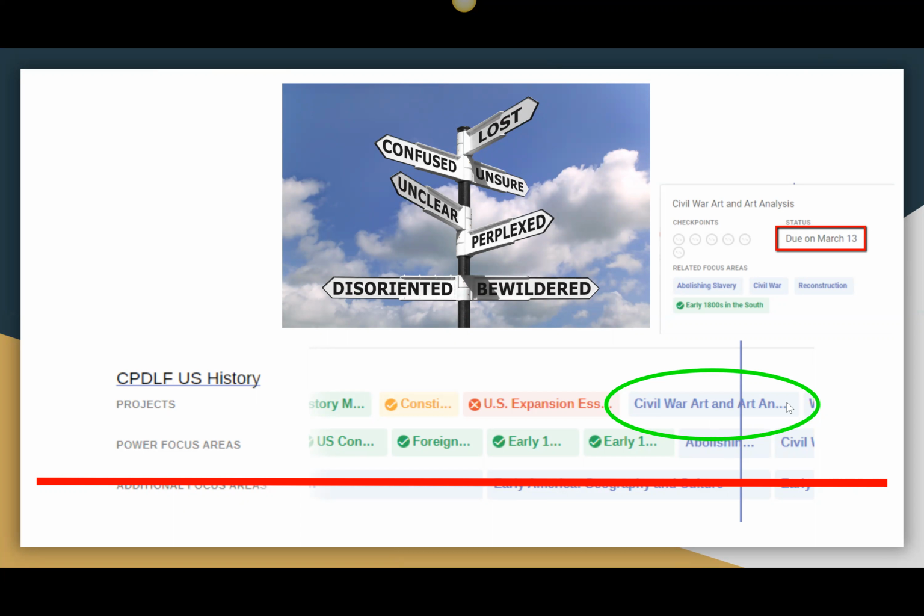And also I'd like to encourage you, if you're somebody who has some red over here and you haven't quite done these two projects, please skip them for the time being and just catch up with the rest of the class and start working on the Civil War art project. I think you'd find these launches a lot more meaningful if they were relevant to you at the time and you were actually working on the project as I'm talking about it. You will have to go back and do everything that's past due. You'll have to do that on your own time, but I recommend, again, skipping ahead and going to the Civil War art project.